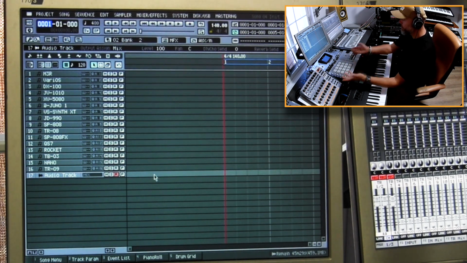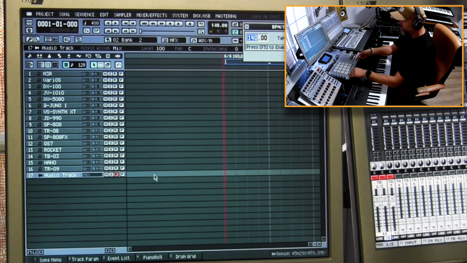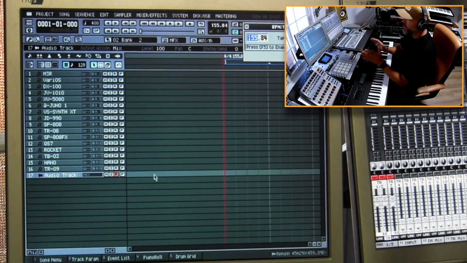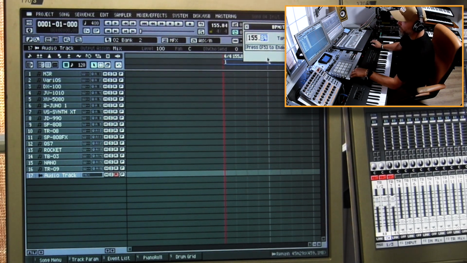So I can do two things. I can do it like this and use the BPM button. Okay, we see in the 150 BPM, something like that. Because I will use that later for the chops. So let's give it a try.